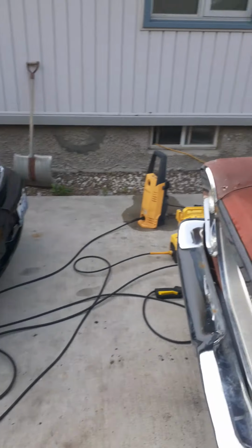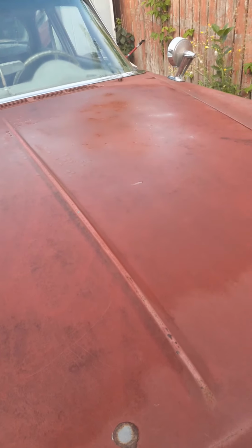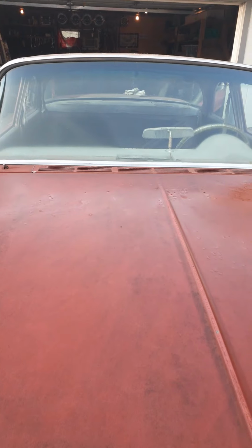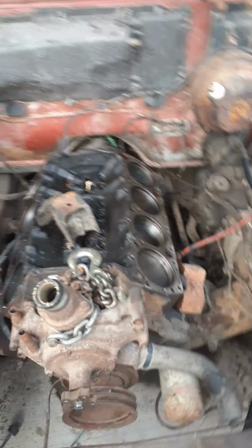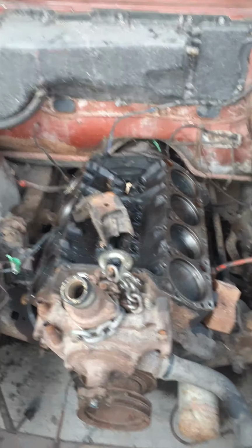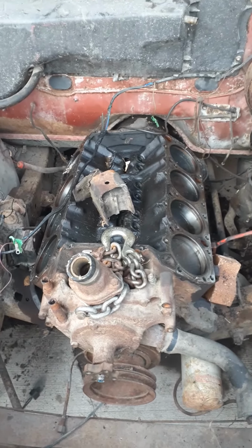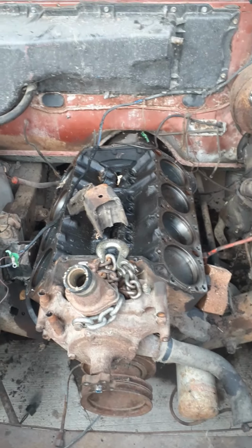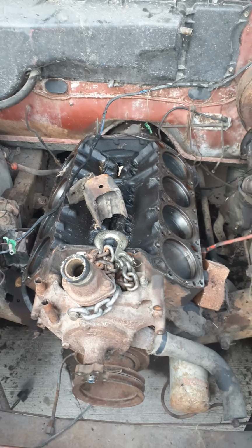Well, it had, and this is the emphasis on that, it had a seized 383 big block in it. Give me a second. Sorry about that. The motor was seized up. It was all complete, though. From carburetor to oil pan, it was all there. The carburetor is completely seized tight, so it's garbage. So I basically stripped it for parts and floats and clips and all those different things.